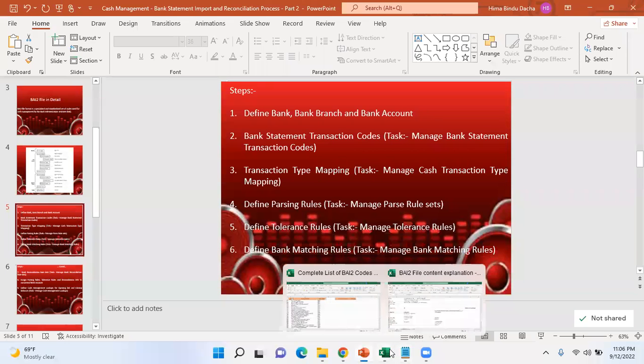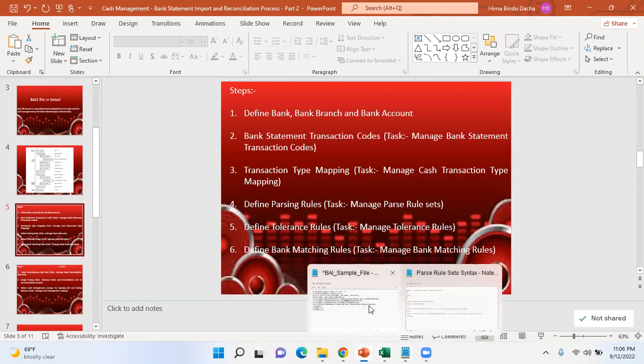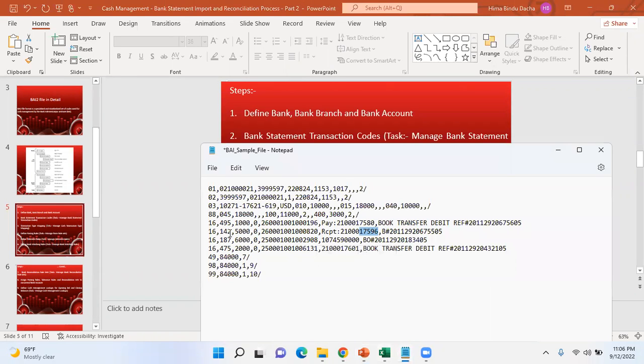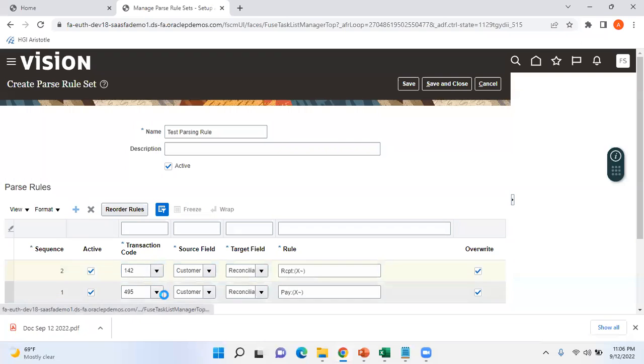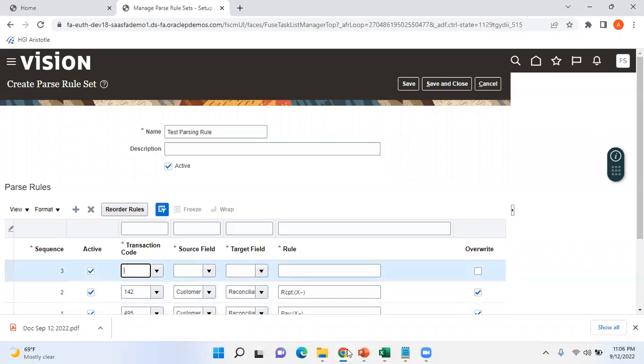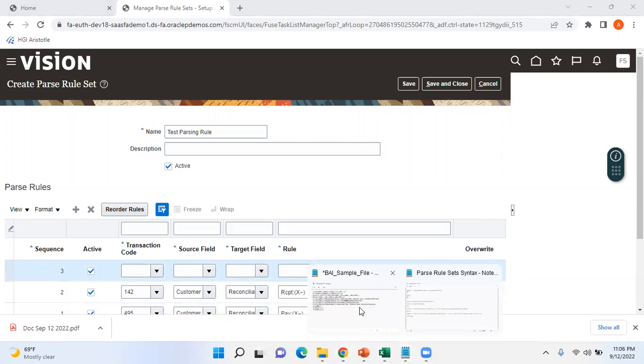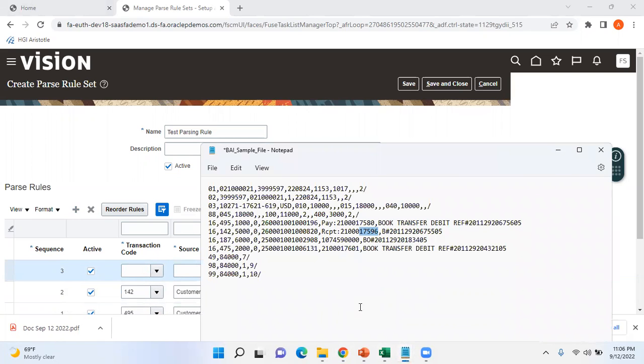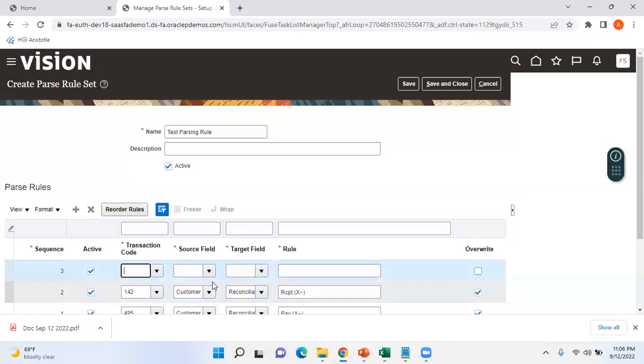Okay, but I do not want to do that. In this case, I want to write parsing rules only for these two transaction codes, and for 187 and 475, my rule would be, yeah, 187, and I want everything.